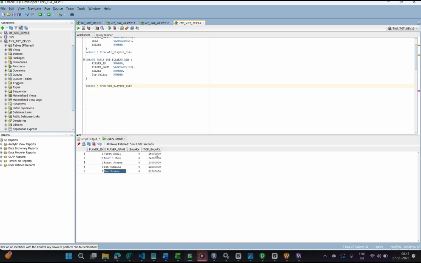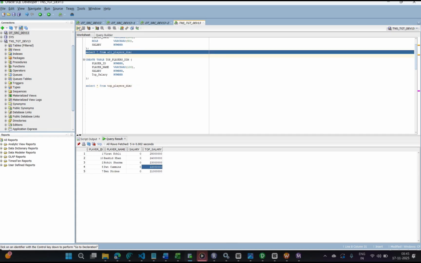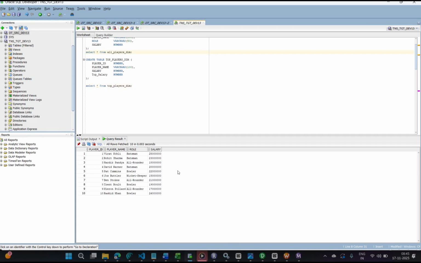Salary also arranged in the top 5 records, right? So in this way, you can complete the union transformation, order transformation, rank transformation.